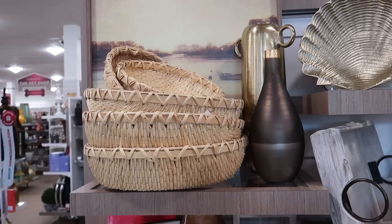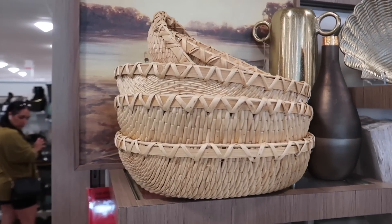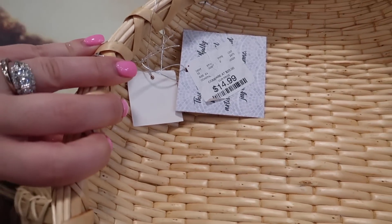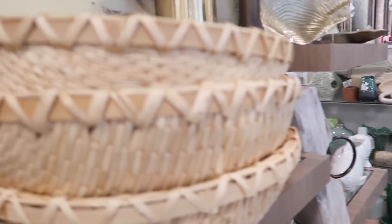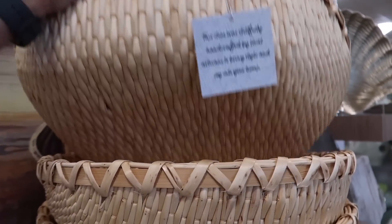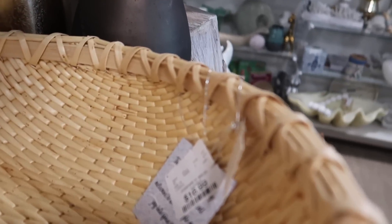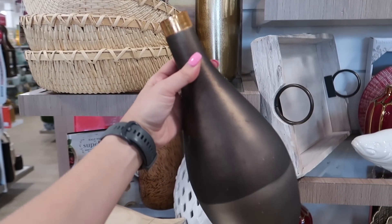In here I found these very crafty baskets. I think they're crafty because of the detail they have on the edge. They have a very organic, non-tinted color in the straw material, which makes them very rustic yet beautiful. You can definitely incorporate these in different styles of decor. The smaller one is $14.99 and the largest one is $16.99 — so for just $2 more, it's definitely better to get the largest one.